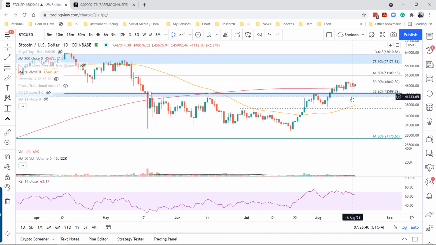But if we get a daily close below 41,000, then the dynamics change and the price structure changes, and we're going to be below the July ascending trend line. So then we can start thinking, okay, a test of the 50-day, or perhaps even lower than that moving forward. If that's the case, then it's either a very complex bottoming process that's taking place, or we are evolving into your more bearish outlook for Bitcoin.